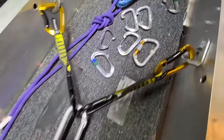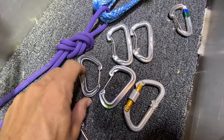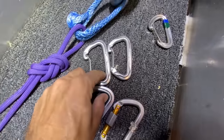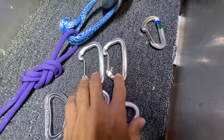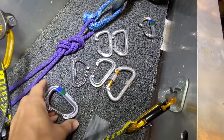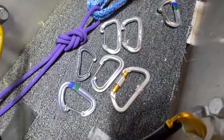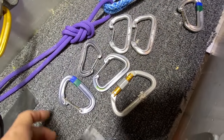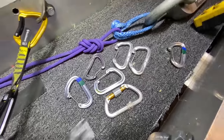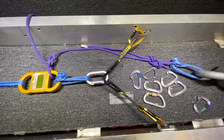I imagine two against one is going to win, so we're just going to test this a couple of times with different shapes. Here we have an oval, and others where it's small on this side and wide on this side. These are two identical carabiners in color, and as far as age goes, things basically break the same regardless of how old they are when it comes to aluminum, unless they've got some major gouges and chips — which other videos show actually also doesn't affect it much. Let's start pulling.